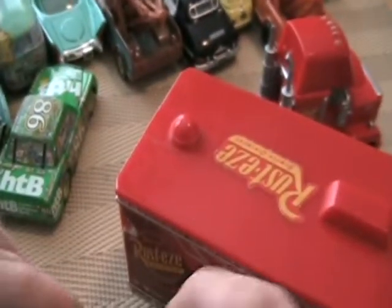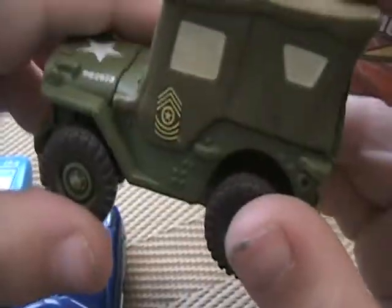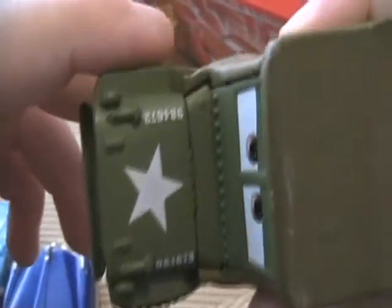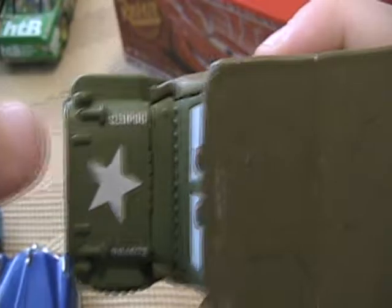So look at this, Sarge. So Sarge is a bit rolly, and more than that. So basically at the back is a tire and a canteen. Very cool. So basically, let's take it under. And these tires are very like a Jeep. Yeah. And it has a star on the front. Style military Jeep. And it has a star on the engine grill.